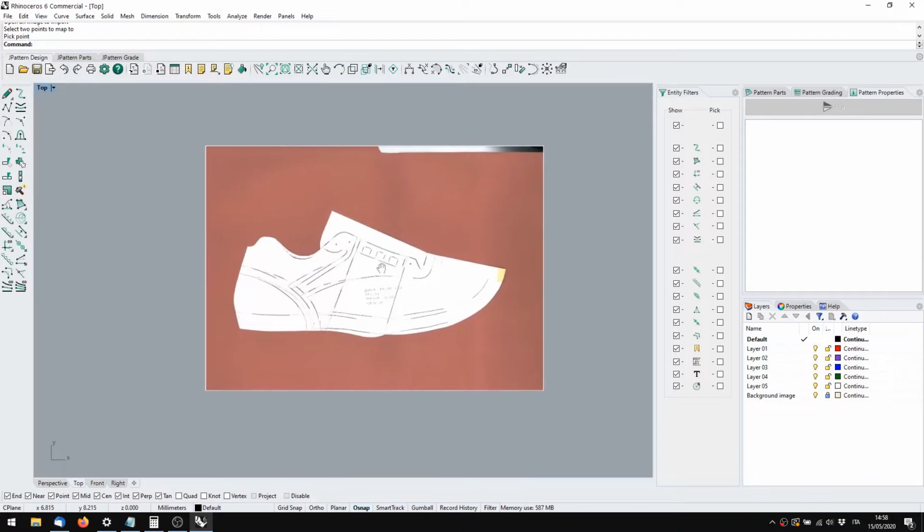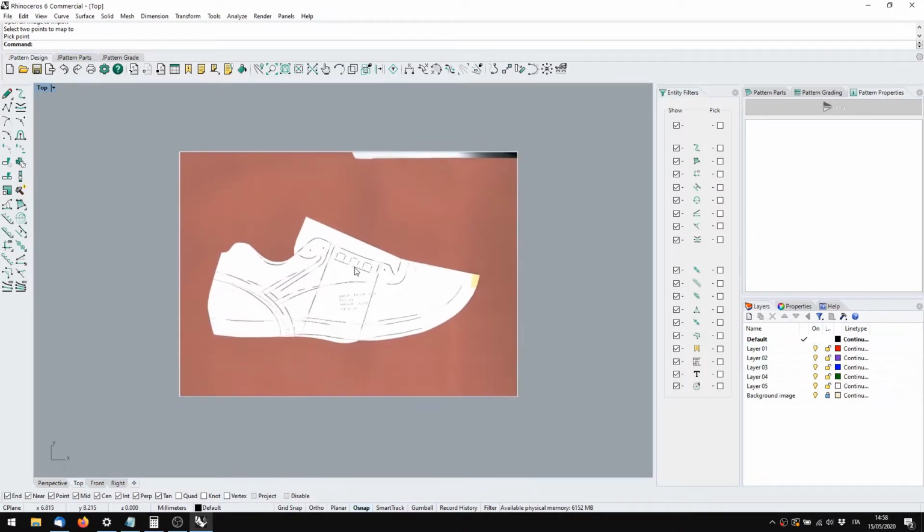What it does actually is it creates a new layer called background image, and it's locked. So when you have locked objects, you cannot select them. You cannot do anything. Now I am clicking and it stays there.